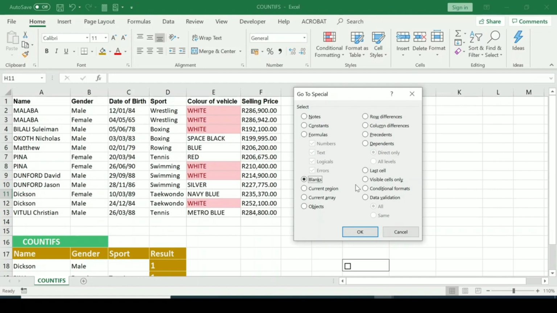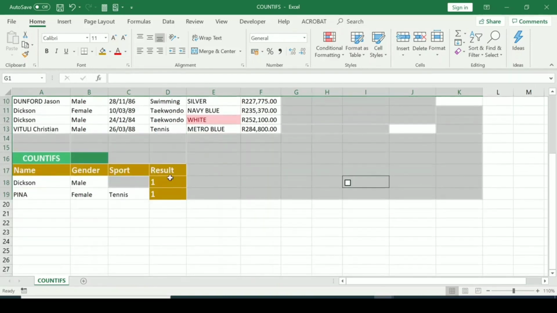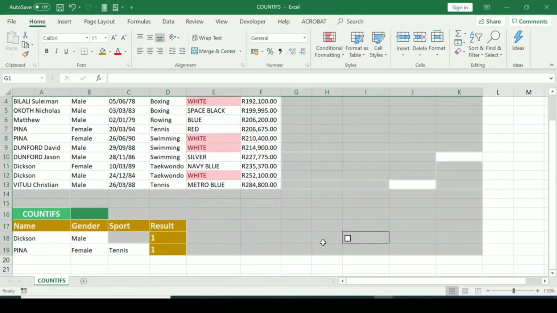It's going to look into the Excel spreadsheet and find the blanks that are within the data. It doesn't matter how large your data may be, it's going to go into those cells and find them out. So I'll click on the OK button. Within here you see it selected those empty spaces, so you can easily see what is happening within your spreadsheet or your data, and then correct them.